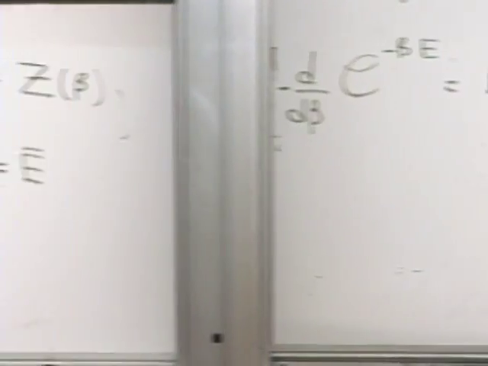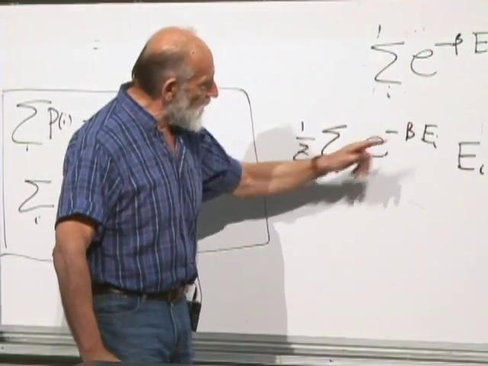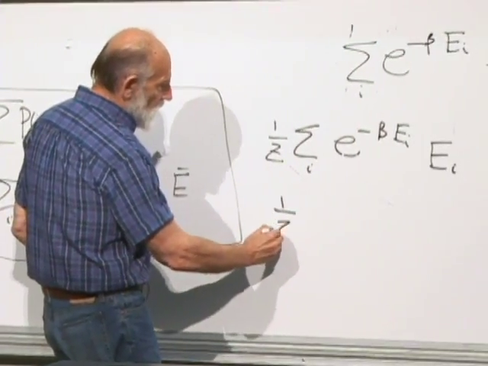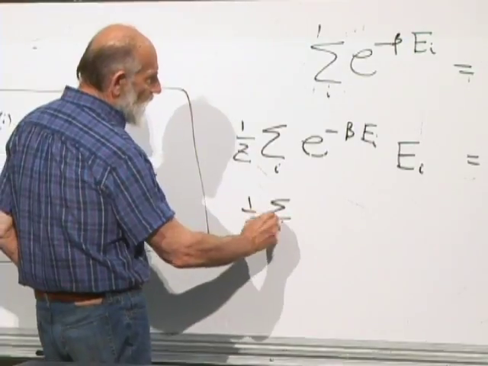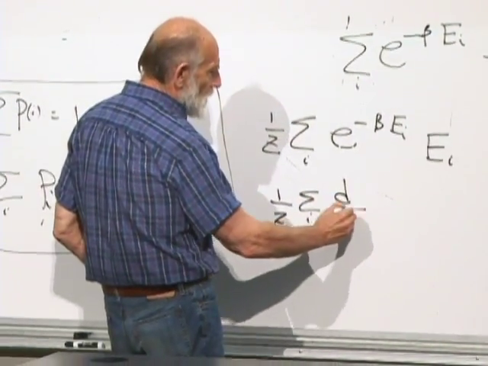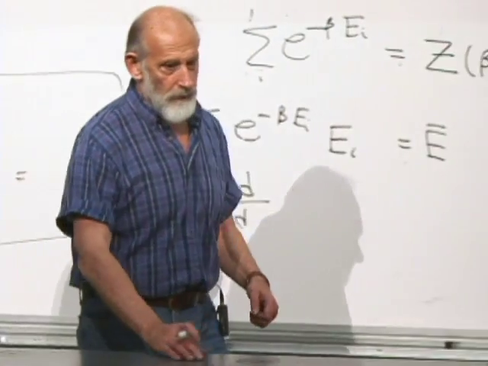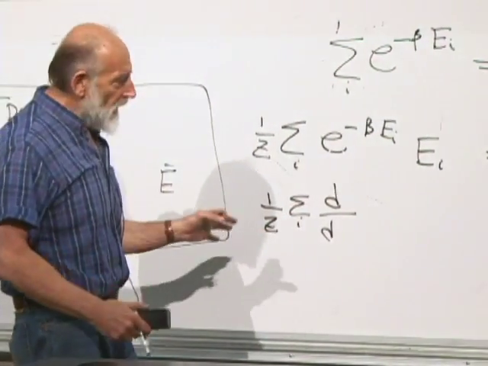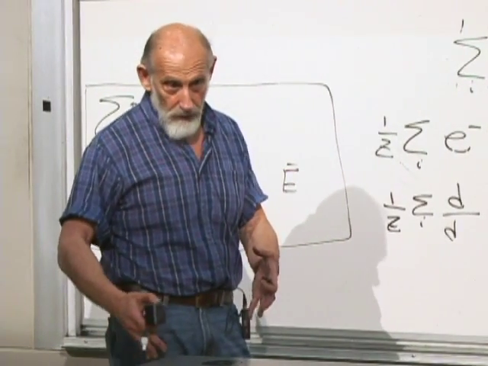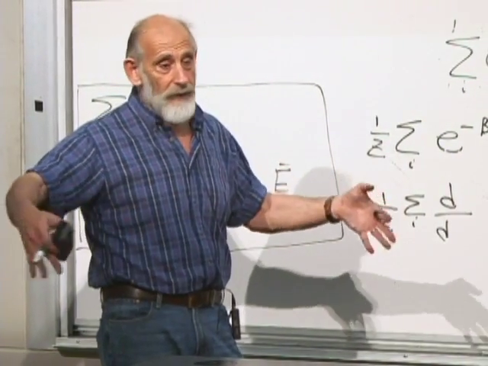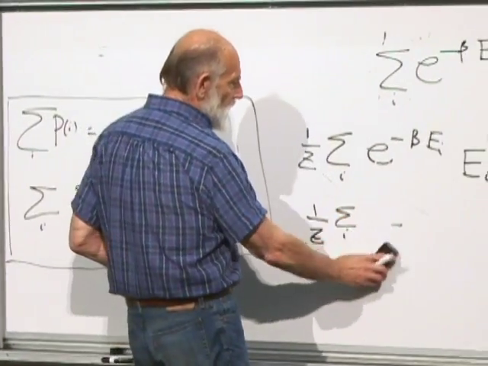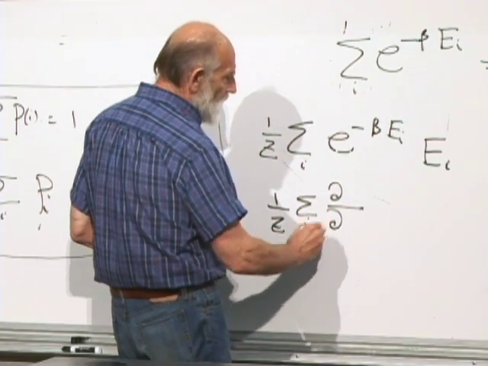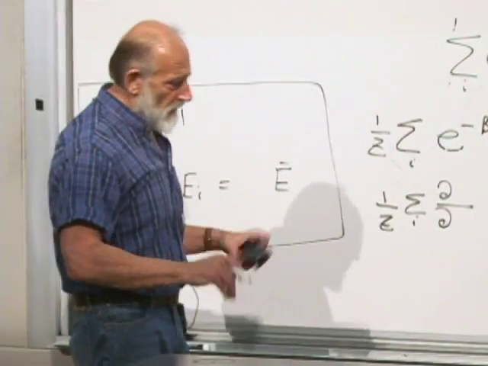All right, so every place here where you see e times e to the minus beta e, let's write it as 1 over z, sum on I, derivative with respect to beta. I'm going to write it as partial derivative with respect to beta. The reason is, later on there are going to be more variables in the problem. Volume, magnetic field, all sorts of things. And I mean differentiate, keeping all those other things fixed.